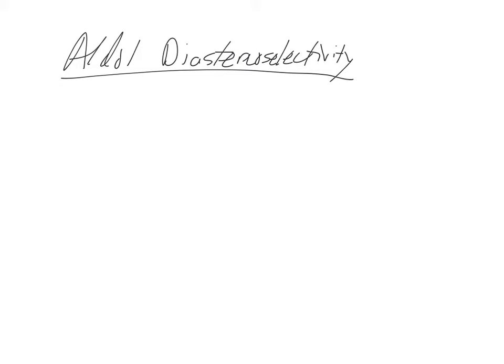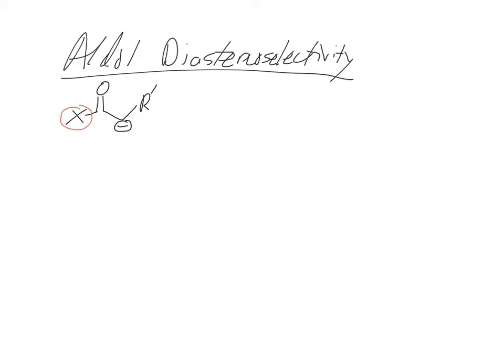That still means you're making enantiomers of those diastereomers. All right, so let's take a look. What do I mean by all this? Let's just show an example. So you've got a ketone. It's going to get deprotonated, so you're going to make an enolate. Let's just start there. We're not going to worry about what X is.